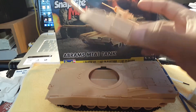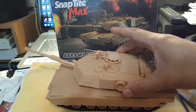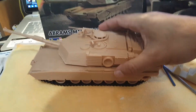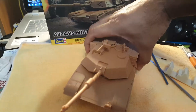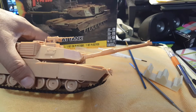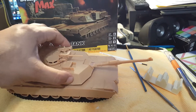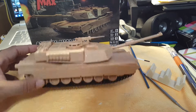I just wanted to let you guys see it and record what it looks like prior to painting, and hopefully it looks a lot better afterward. The treads actually move, which is a nice feature. It comes with two little machine guns — I haven't included one yet because I want to paint the gun separately. The cannon moves up and down a little bit, and it also rotates left to right.